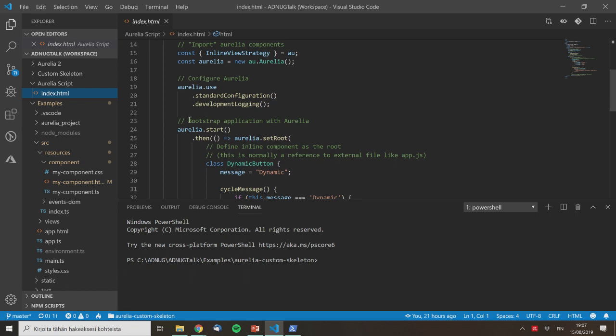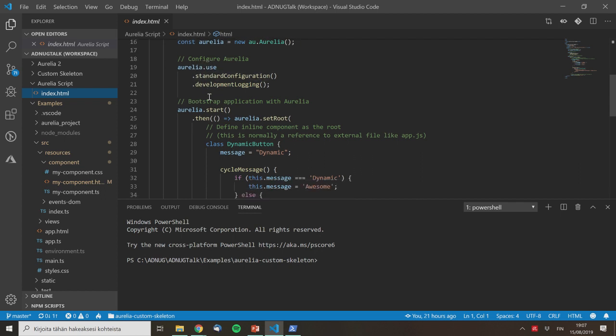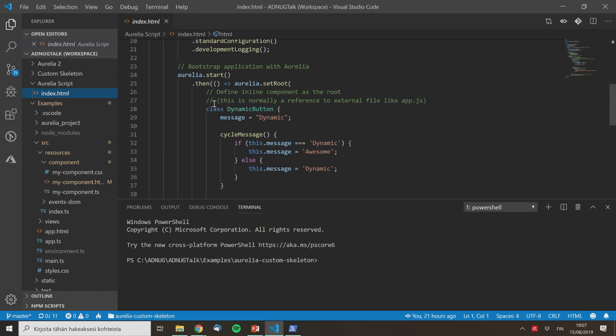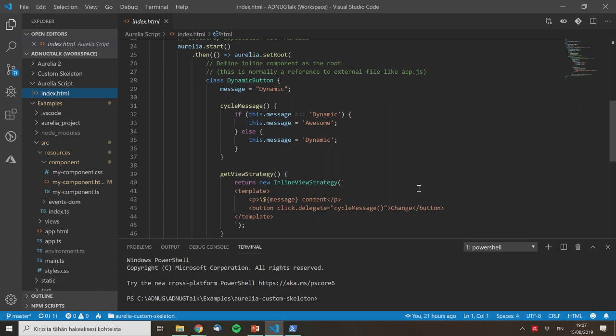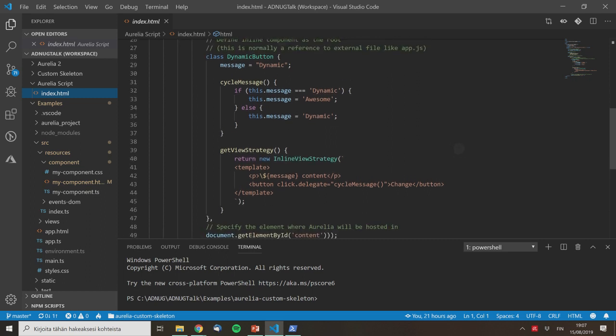This is similar to what you would use if you have all the build tools in the background, but in this case you just need to import one script file. You call Aurelia start, and here I have the content of the application just inline with the page. So this is my dynamic content here.